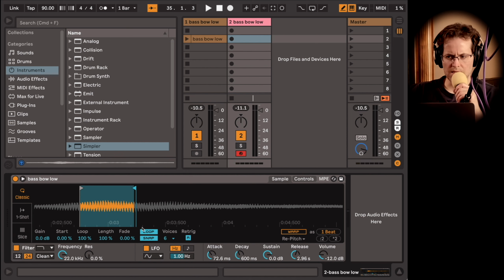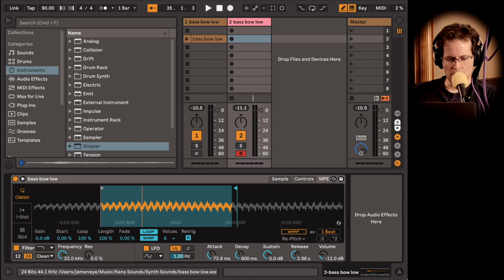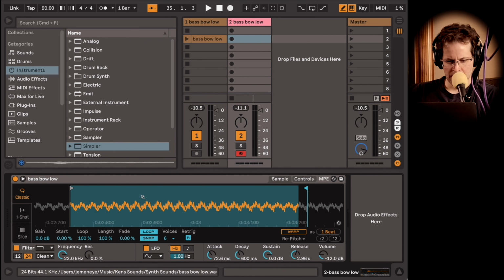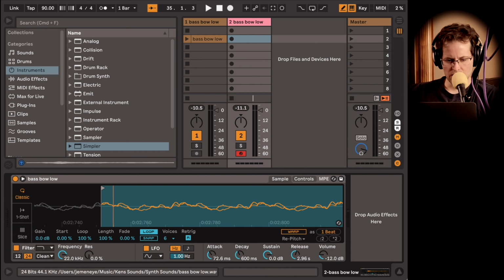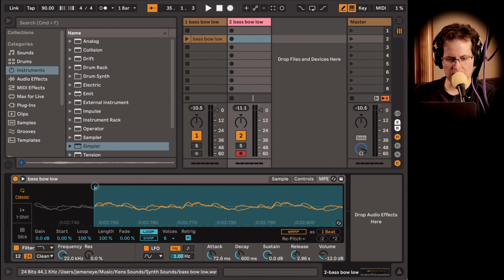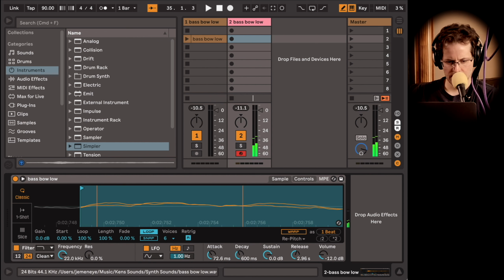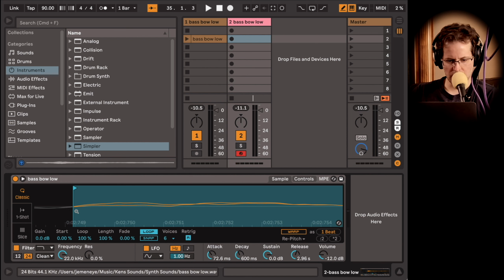Notice how it fades out like that? It's because we got the release on there. And then as you know, oh, and by the way, you might want to turn snap off. It tries to guess where a zero crossing would be, so there's not a click. Otherwise you wouldn't be able to zoom in so granularly. So where this line is, that's where the zero crossing is. So you would be able to not have that abrupt clicky click.